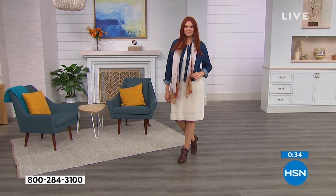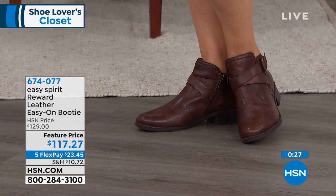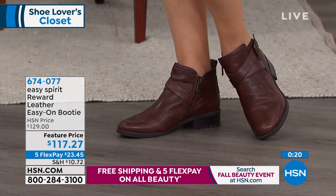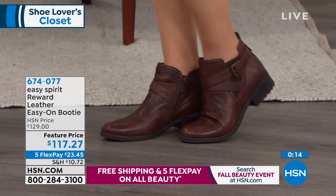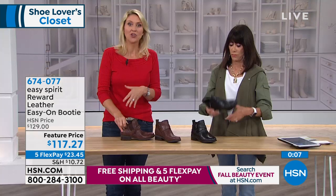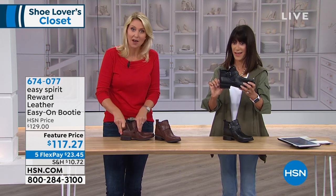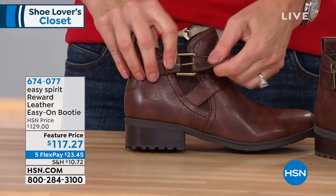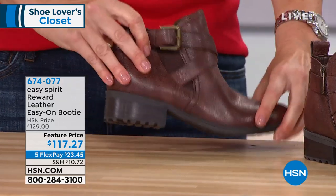Right now you might be wearing them without socks, but as temperatures drop you might wear a thicker sock — the gore and functioning buckle give you adjustability for that. The buckle on the straps has a few different options, great if you have a particularly narrow heel. And a really cool heel — about three-quarters of an inch high. Thank you so much, Cindy. So fun to pop in. Remember you have a 30-day return policy on everything you shop for here at HSN.